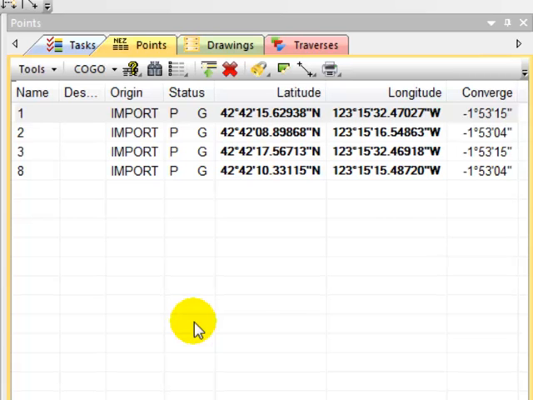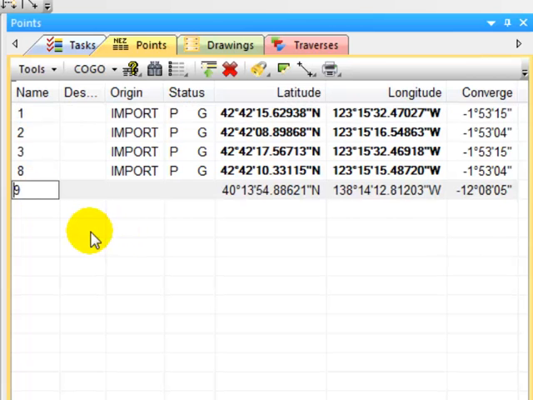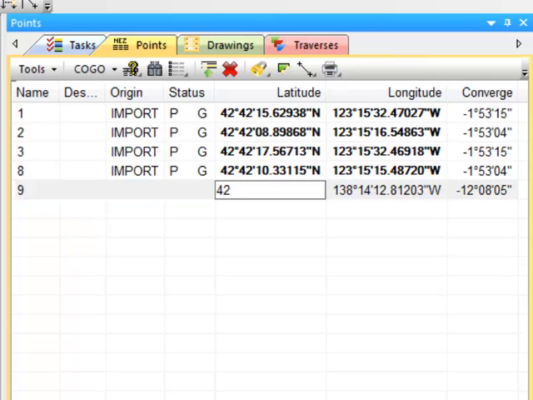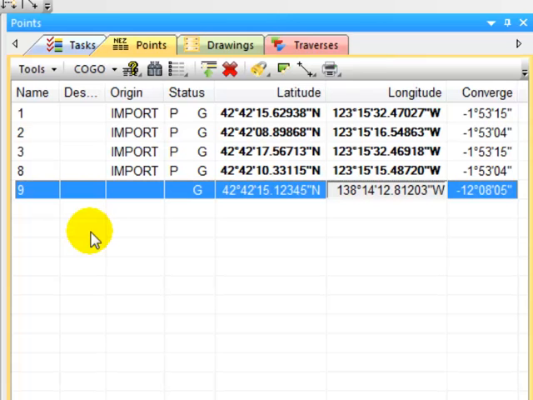Now, probably the easiest way to enter a new geodetic position is to come down below the existing points and just double click. Traverse BC automatically adds a point. It uses the next available point number, so we've already used 8. So it says the next available number is 9. And it doesn't matter, I could have filled in some of the missing point numbers also. And I'm just going to enter now a geodetic position. So let's type in 42.4215, and Traverse BC converts that then to north 42 degrees, 42 minutes, etc.